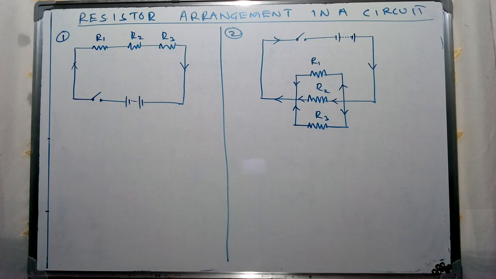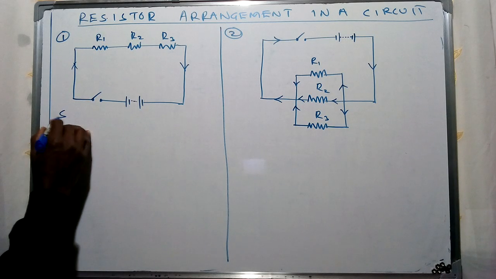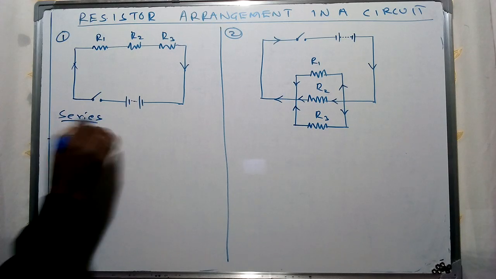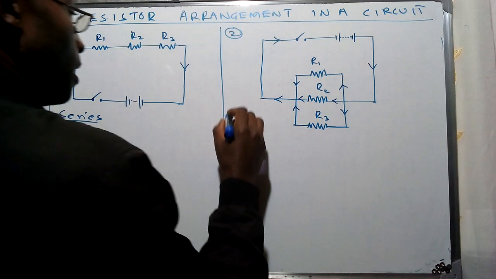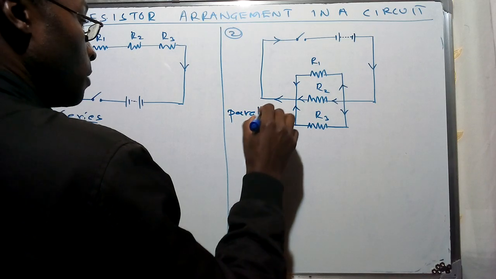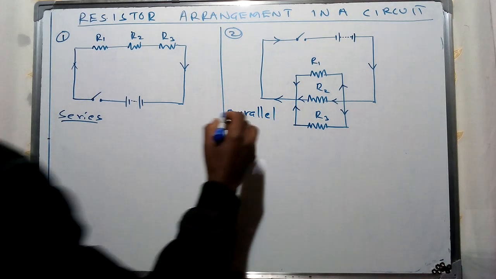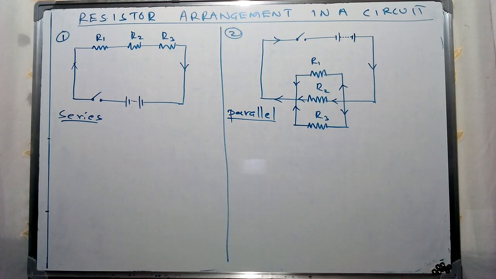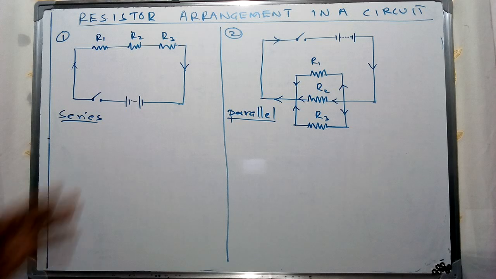In our discussion today, I'm going to look at different arrangements of resistors in a circuit. Basically, I'm going to look at two different sets of arrangement of resistors, what we refer to as a series arrangement and a parallel arrangement. So in this case, we're going to create a contrast between the two and see some of the applicable laws, especially Kirchhoff's laws, which are going to assist us in trying to find various resistances.